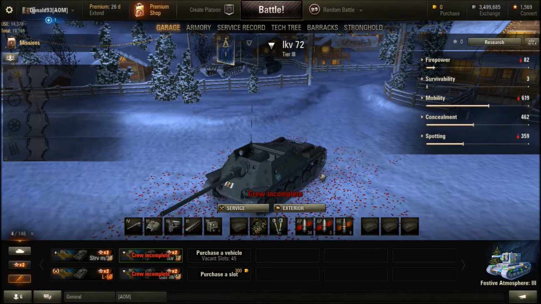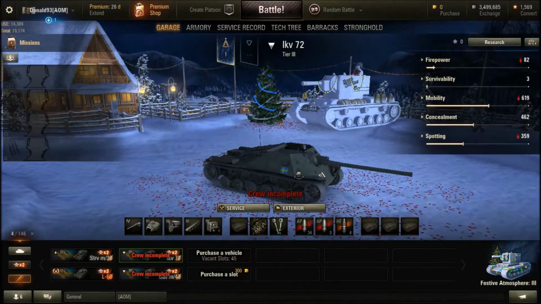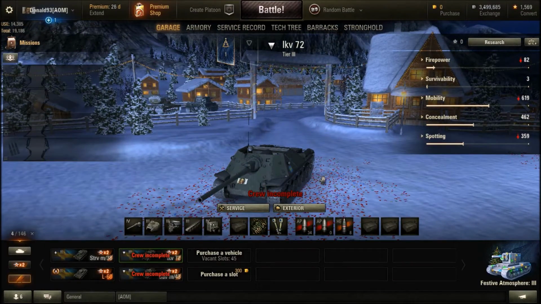I will be doing a quick tank review for the Swedish Tier 3 TD, the IKV 72. This vehicle for its tier is not that good nor bad, just like its predecessor. As long as you play toward the vehicle's strengths and weaknesses, and know how to use the correct strategy at the right time, you can do quite well in this tank. Let's get into the vehicle stats now.